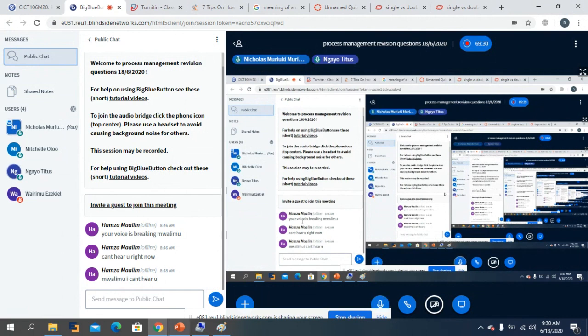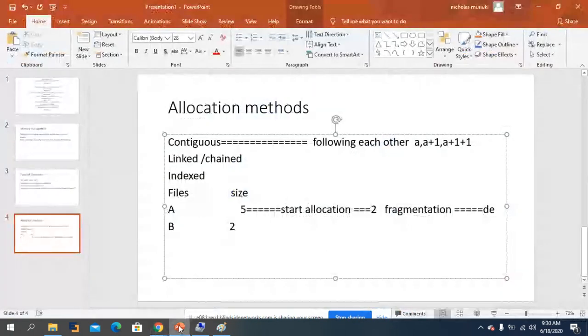Now the next one, because now we are trying to reduce, we are trying to make sure that we can have fixed size in terms of use, and we can have the right access within the executions. Now, what we can understand here is that we need to move to what you call linked. Linked is like we are having a conveyor belt. Have you ever watched a movie on a conveyor belt?